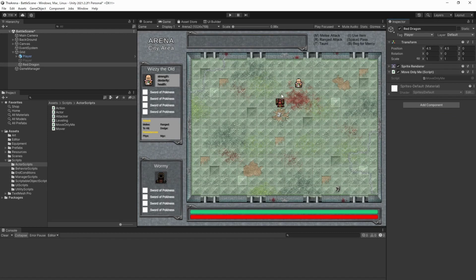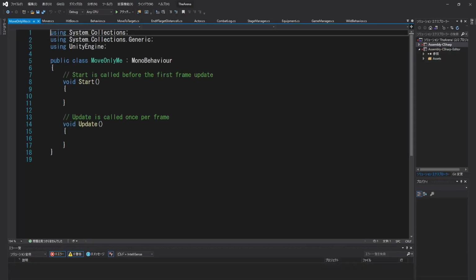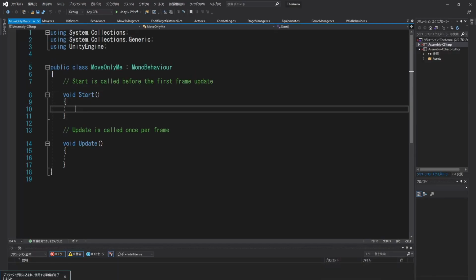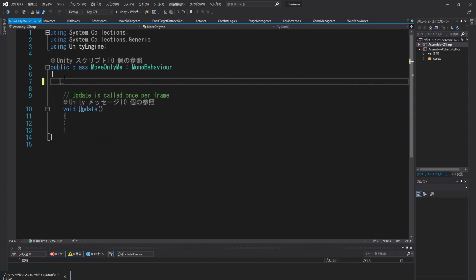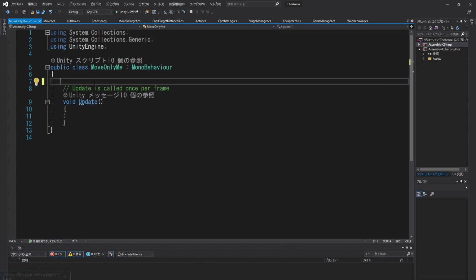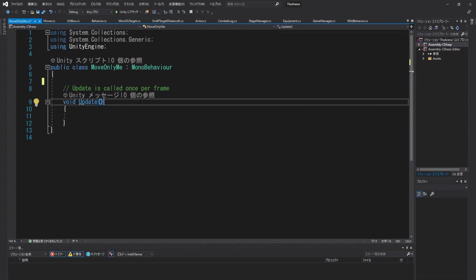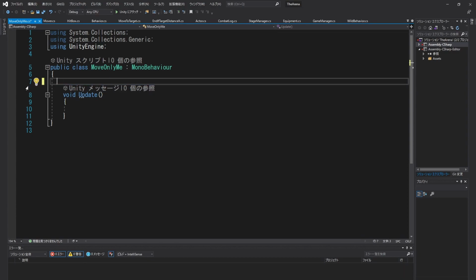Once it's added, it now is going to be an empty script. I'll open it up. It'll be just like the other script where it only has a start and an update. Start is what happens at the beginning, but we have nothing being called at the beginning, so let's go ahead and just get rid of that. What I mean is that there's no action that we need it to take at the beginning, so we only just need it to listen for the player. Update is called once per frame, so that's going to be listening to the player after every frame.